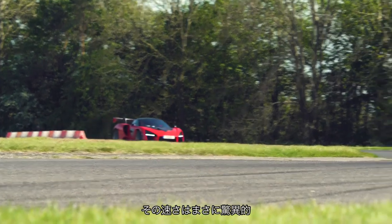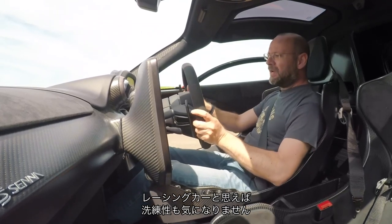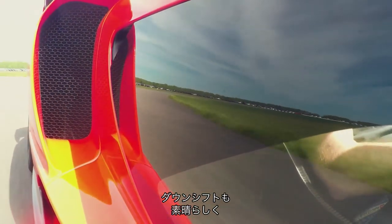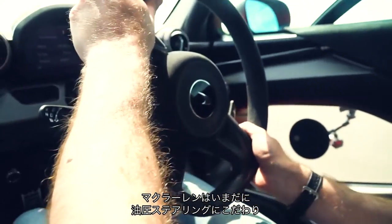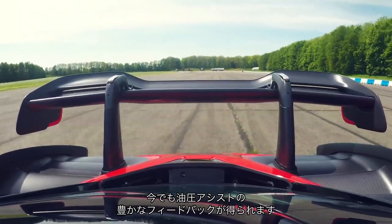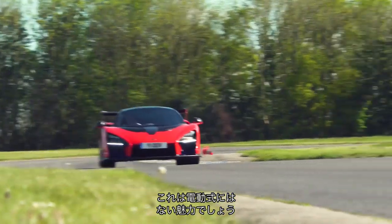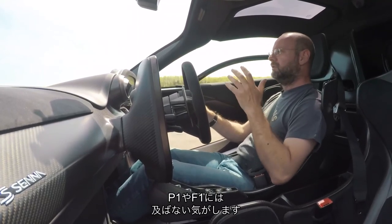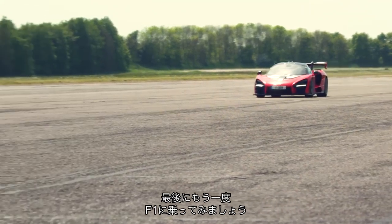It's revving pretty much to 8,000 rpm — all of 800 horsepower. It's of mind-bending speed, but whereas in a P1 what strikes you is all of that raw, interesting engineering presented in your face — making it fun at 20 miles an hour in the same way it's fun at 150 — although there's stuff to enjoy about the Senna if you're not absolutely on it, what it really does is come alive when you absolutely are. The immediacy and urgency are fabulous. Take all of the lack of refinement and put it out of your mind as you would in a racing car. Those downshifts are fabulous, the brakes are brilliant, the driving position's good, and the steering. McLaren retains hydraulic steering because it offers a certain amount of feel and feedback that McLaren thinks you can't get from an electric power assistance system. It's special and unique in its own way, this car — though it doesn't feel as special to me as a P1 or an F1.